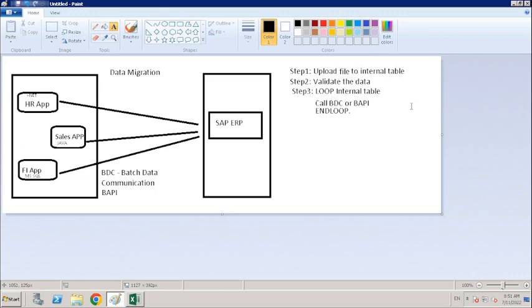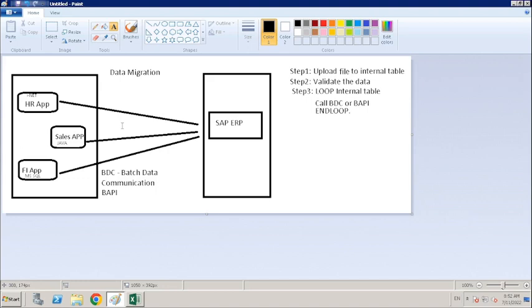Is everyone clear on data migration? Yes, sir. Usually it is very rare for people who have 3 or 4 years of experience to get involved in data migration, and that too only on an implementation project. At that time only you will get a chance to work on data migration objects. Otherwise, if it is a support or enhancement project, usually you don't get this requirement.